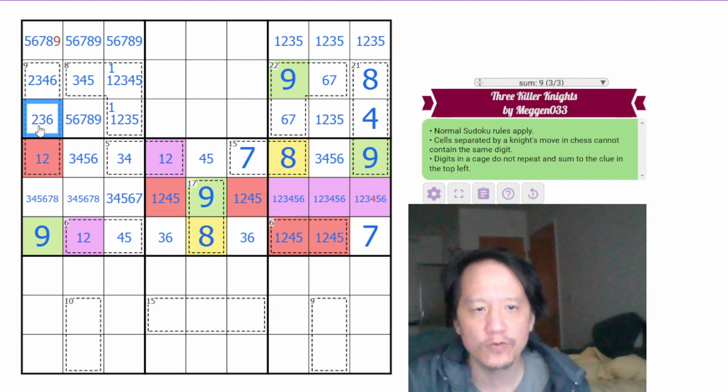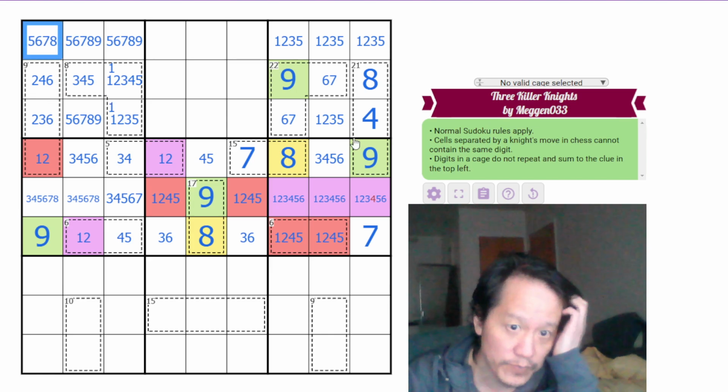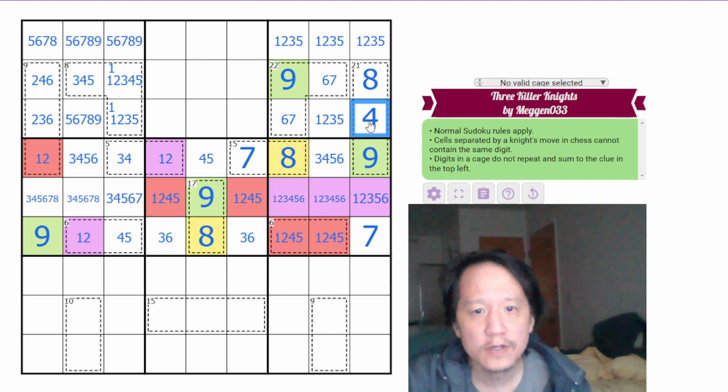And this can't be 4. So if this is 2, 3, 4, this would have to be 2, 3, and 4. So this can't be 9 anymore. This can't be 4. Also, this can't be 4 because of knight's move. 7, these are all valid. 8. So 8's one of those. Okay, so the yellows we can remove.